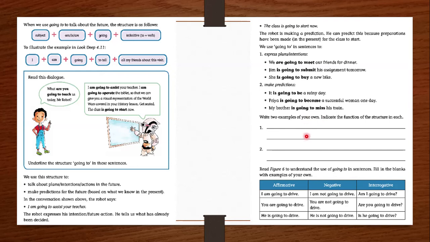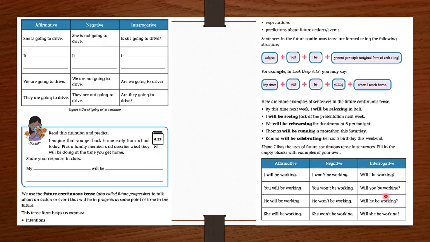And we had two beautiful sentences in our class. There are different types of sentences we have learned already. One is affirmative, interrogative, declarative, superlative. So here we have three different sentences. One is affirmative, the negative form of affirmative, and the interrogative, asking a question. Like, I'm going to drive. It's a future using going to as a special structure. Negative, I'm not going to drive. And interrogative, am I going to drive? And like this, we have also filled this, and you will be doing this in the class.